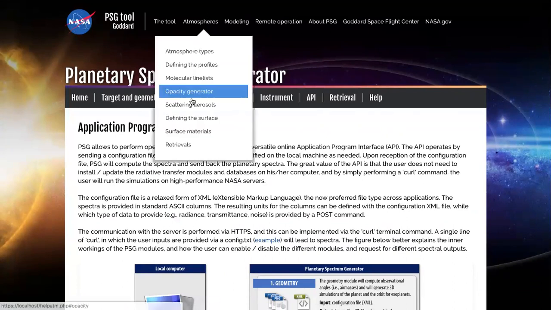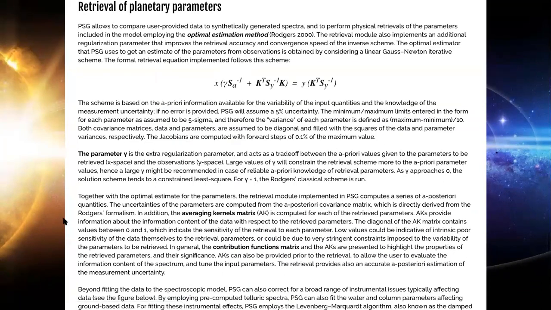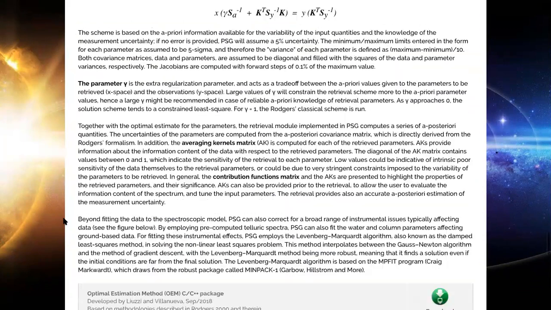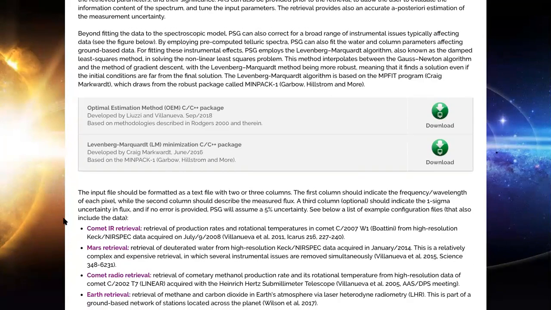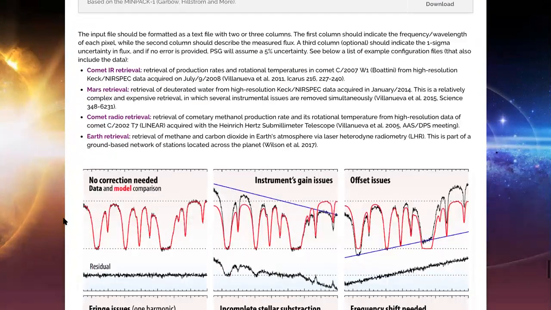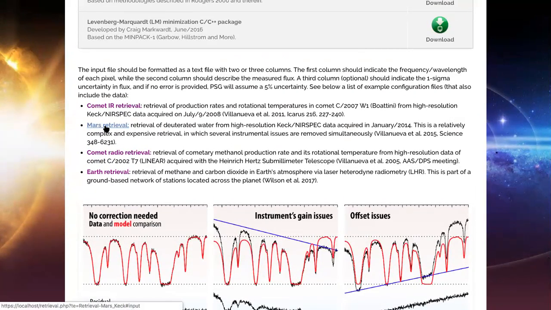The other big thing about this is the retrieval part, and I'm just going to finalize with this. What we've been talking about now is all about forward calculation, but we never show how you just get information out of spectra, which is a big thing. This is what we're using for retrieval on ExoMars and many other things. It uses optimal estimation, which is the most common approach. I'm going to show one simple case just for simplicity.